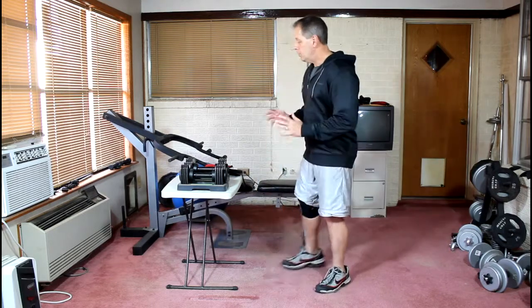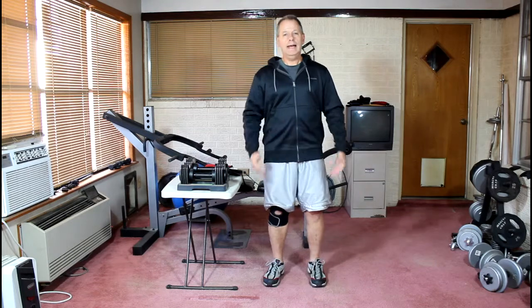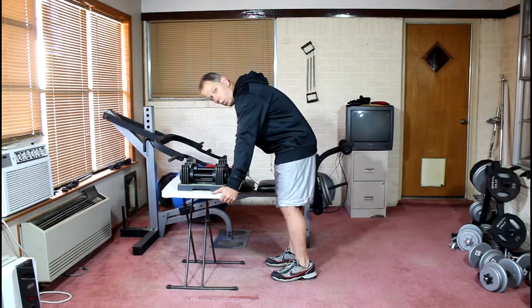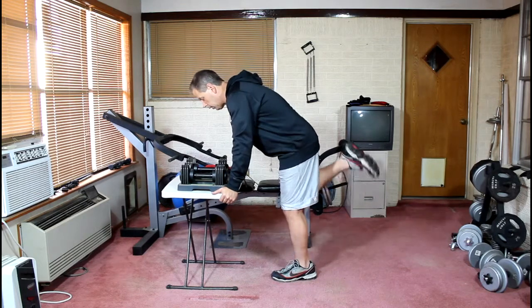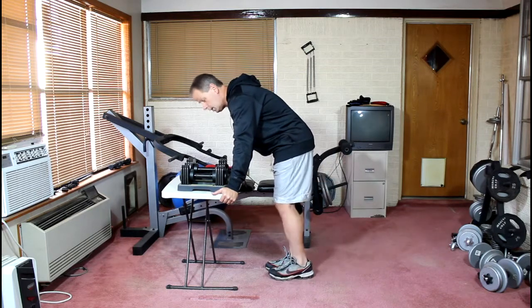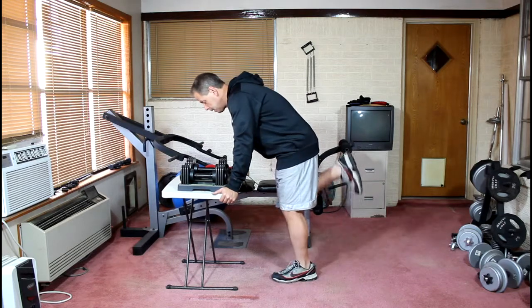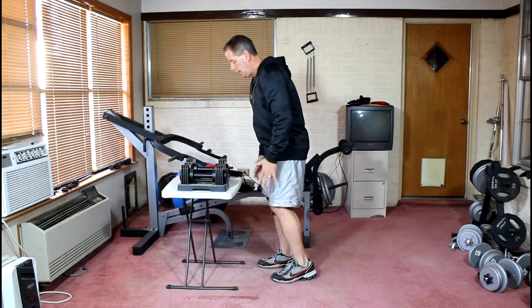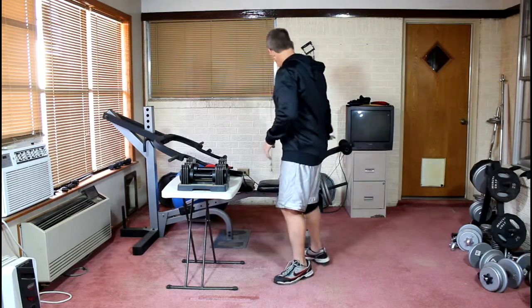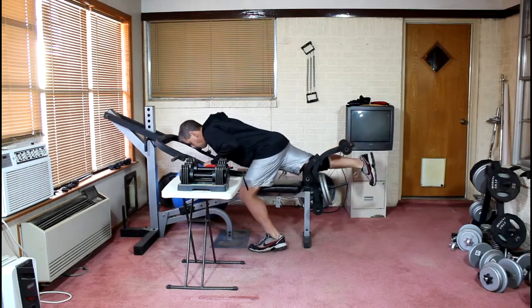So it's very important as you're doing these type of leg exercises to also include leg curls. Leg curls can be done simply by leaning over a table or a bench with no weight and just curling your leg up from the back — one smooth, continuous motion, just like with the leg extension, only you're curling it to the back. That's working your hamstring. You can start out with no weight, use ankle weights as you progress, and finally use a leg curl machine.